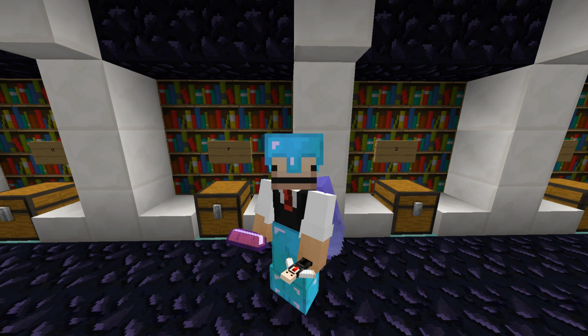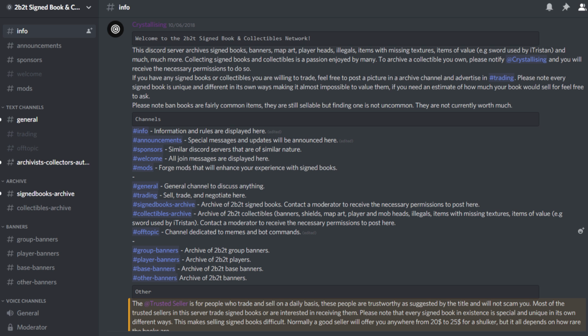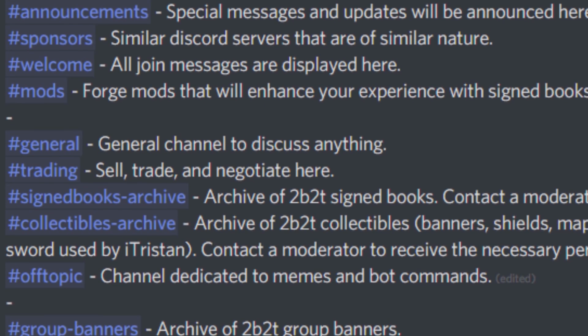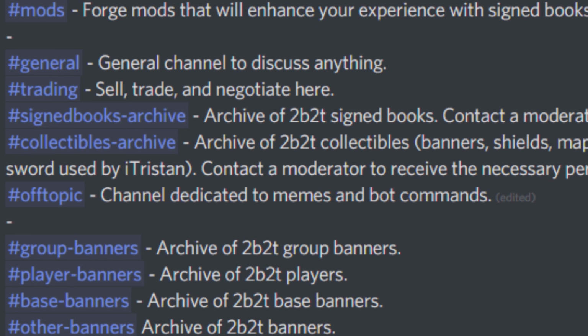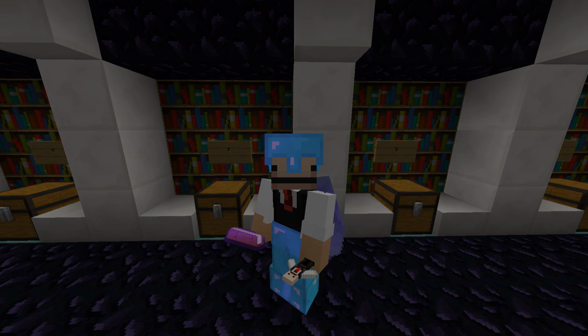Now recently, I've just gotten into collecting signed books from players, and I have a small collection and I'm slowly building it. Now, if you're on 2B2T and looking to start a collection and trading signed books, I recommend you check out the 2B2T Signed Book and Collectibles Discord. They have an archive section where 2B2T players list all the signed books they've collected. And you can also find a trading section if you're looking to trade signed books. I will leave a link to their Discord in the video description below. Definitely check them out if you're looking to start your own 2B2T signed book collection.